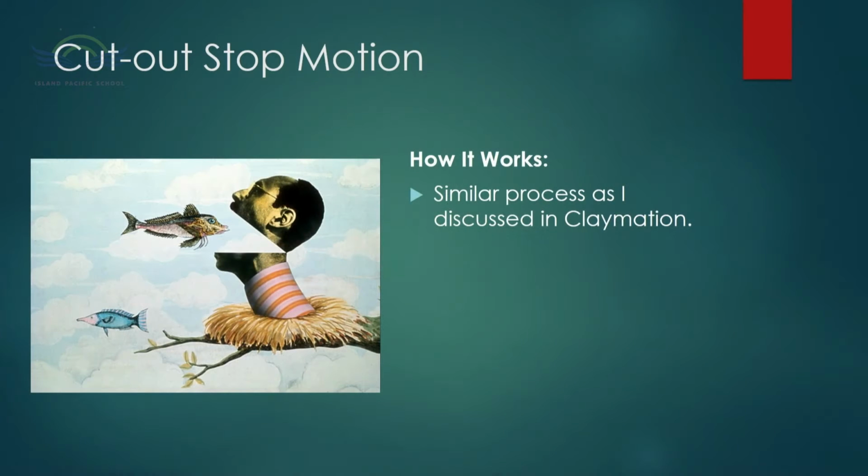Cutout stop motion. So Lotte Reiniger was the first person to create a cutout stop motion. This film was called The Adventures of Prince Achmed. Monty Python's member Terry Gilliam popularized cutout stop motion by making comedy sketches, and Blue's Clues was my favorite cutout stop motion show. And South Park's first episode was cutout stop motion, and then they moved over to computer animation due to timing reasons. So how it works, same as last time. We would take a picture, edit it, and then you're good.